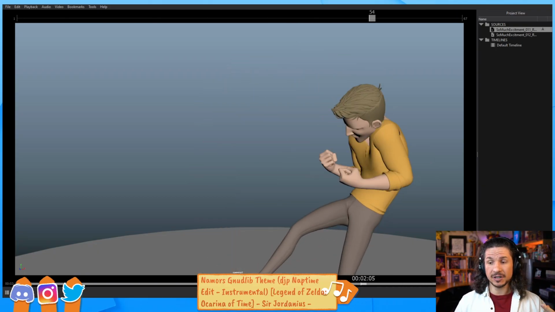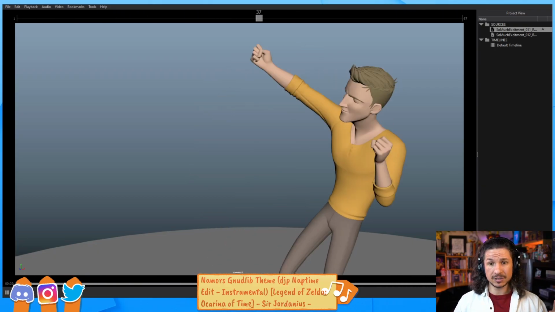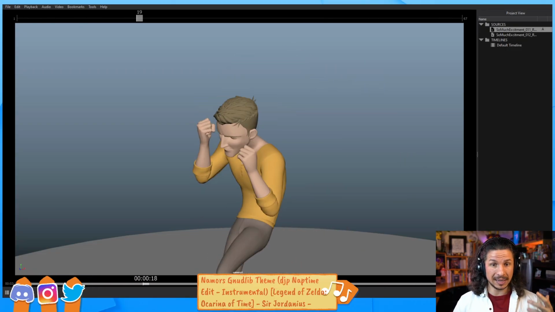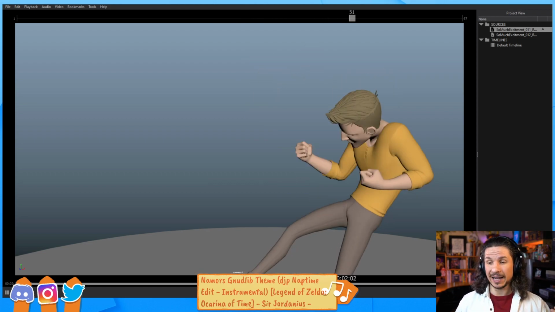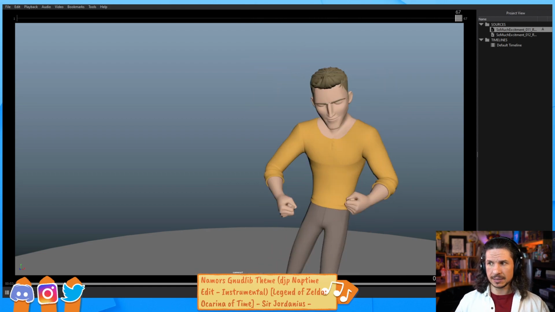So if you first started learning, like I know a few animators, their first time animating, they're doing layered animation instead of spline blocking. I usually don't recommend that because it's very tricky to make sure you have really solid poses. But if you learn it correctly and it makes sense to you, there's nothing wrong with it. This is the big thing. There's no wrong way to do art.